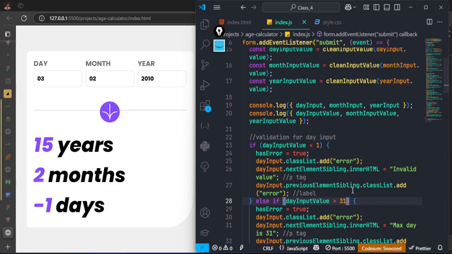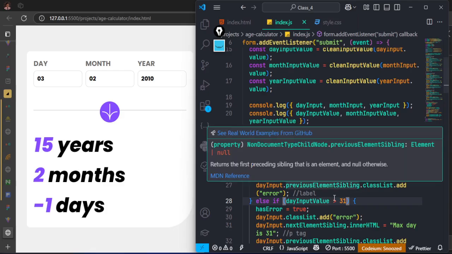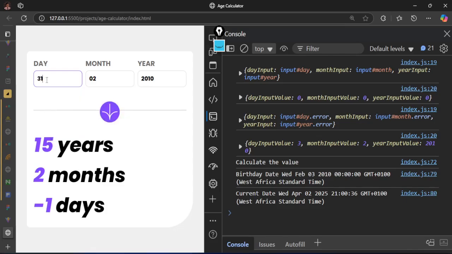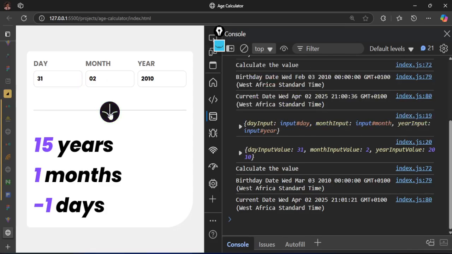And again, some months are 30 days, and some, like February, are 28 or 29. But for now, we are just assuming that all the months are going to have 31 as the maximum value. But now this is not making sense, as you're now having 31 of February. It's accepting it, but it's not making sense.